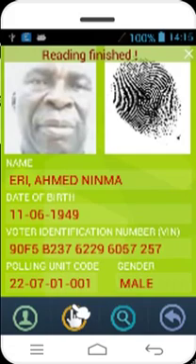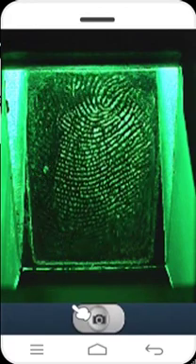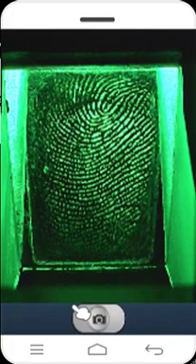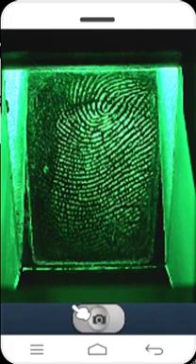Now, if everything goes smoothly and you are able to go through this process, you simply tap on this icon to be able to authenticate the person. So let's do that. It says, please put your finger. It is advised that you first of all attempt testing the person's index fingers. You could try a few times, and if it fails, you simply move on to the next stage. So let's attempt doing that.